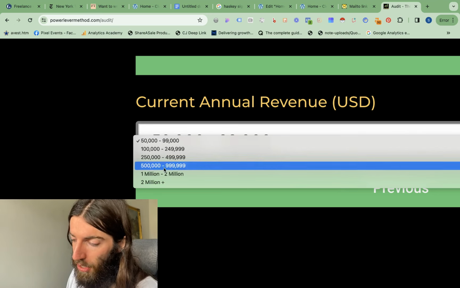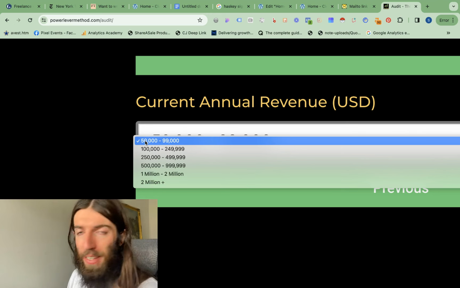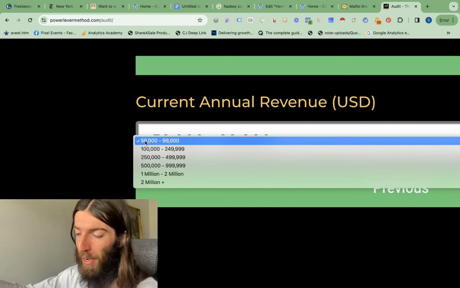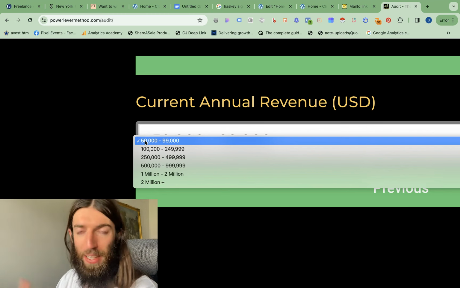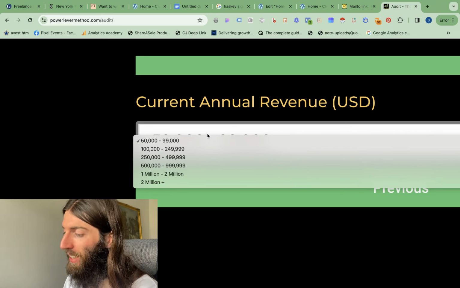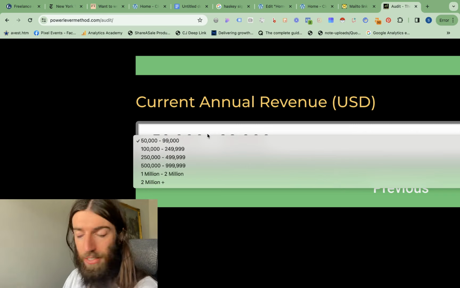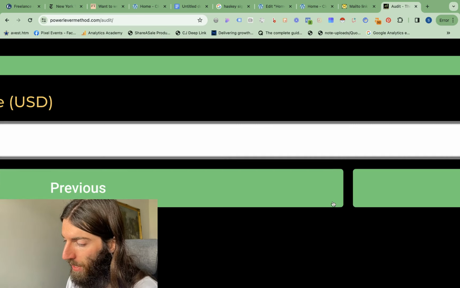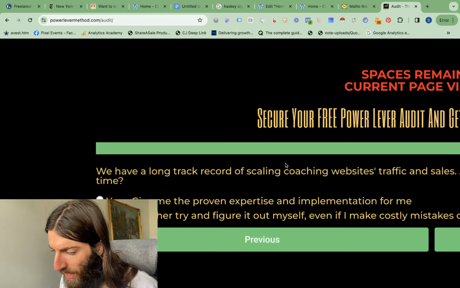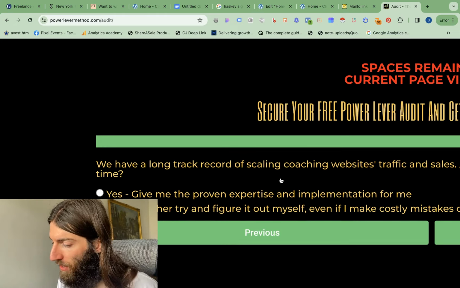It can be tempting to put your minimum as the minimum, but that means you'll get loads of people just having a go, trying their luck, putting in your minimum, hoping they can get through to you. And the reality is they're not prepared to actually make that commitment. So put in a lower threshold so that you know anyone who fills in that is not qualified for you. But now if we complete this form, we should see that one-time offer. So we have a long track record of scaling.